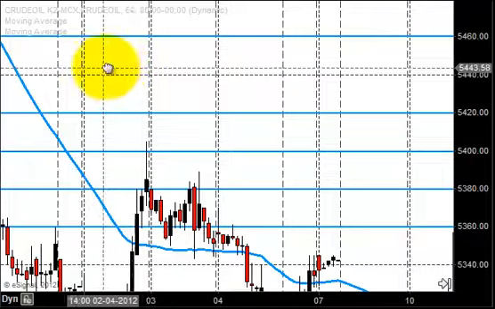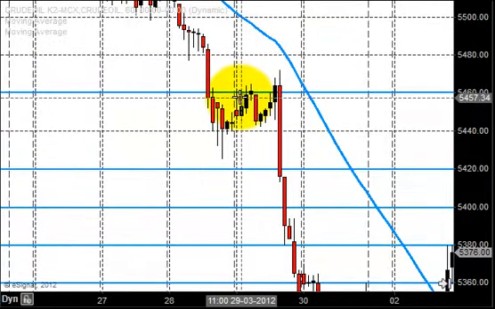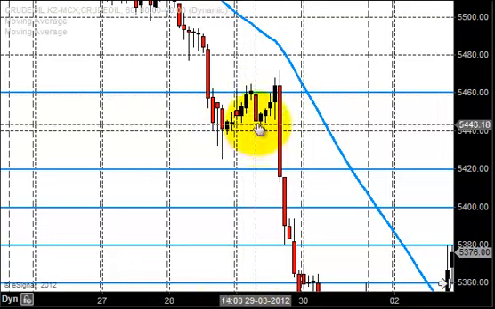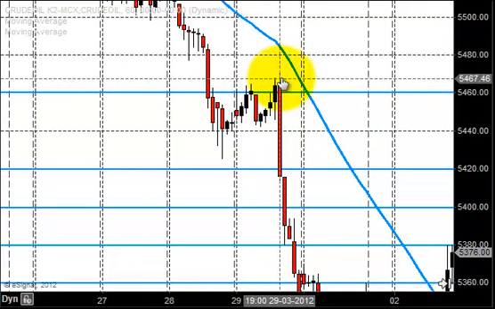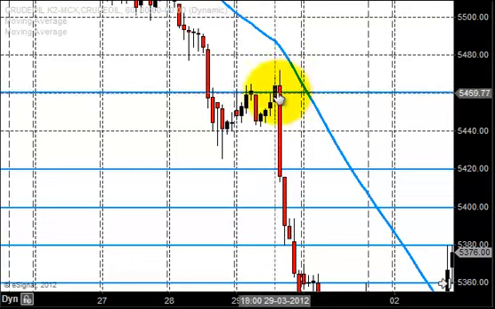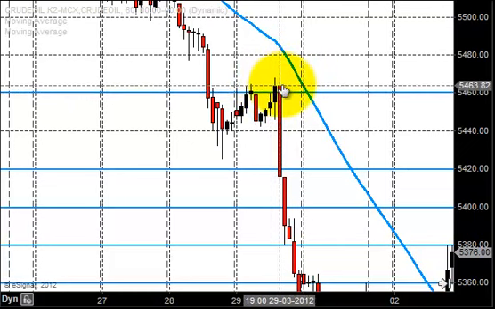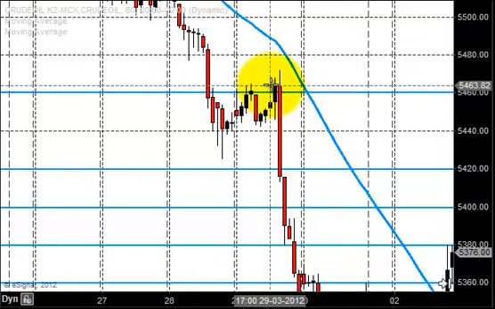You can see the market right from the 29th of March. You can see the date below. This is the 29th of March, the market came down, and you can very well see this 5460. So it acted as a resistance for crude oil. On the 29th of March, this 5460 acted as a resistance for crude oil.